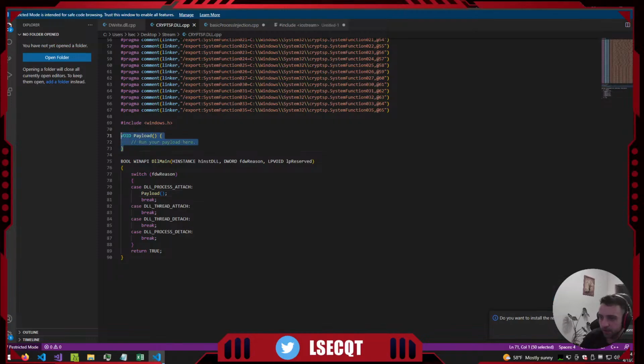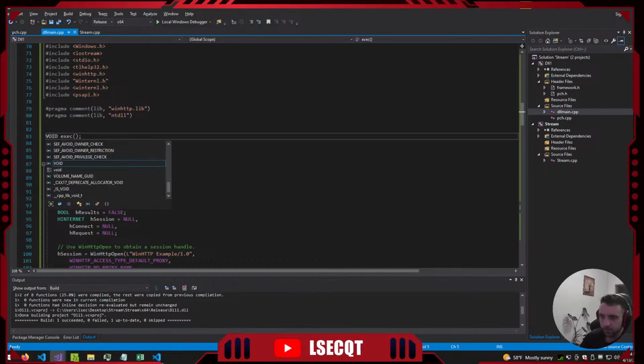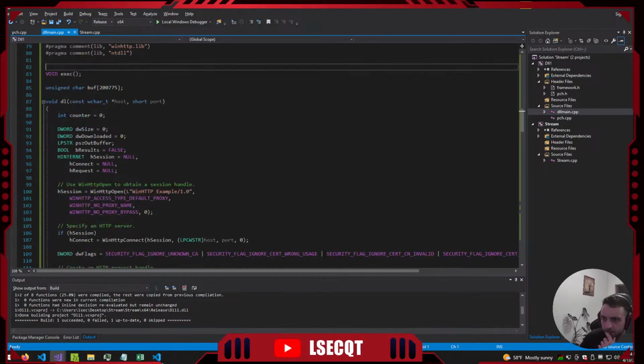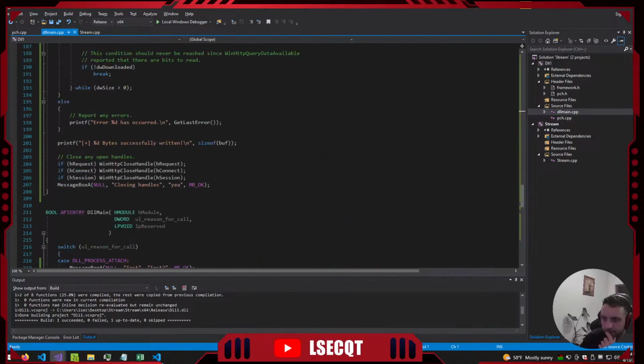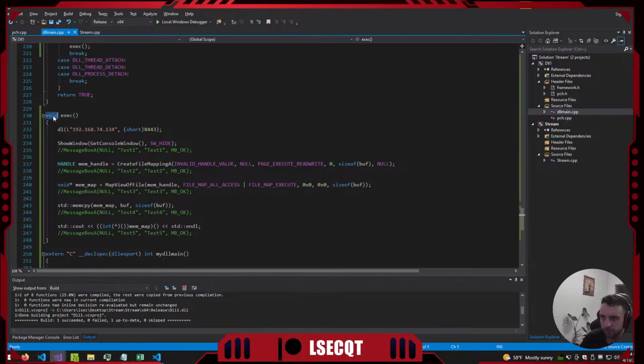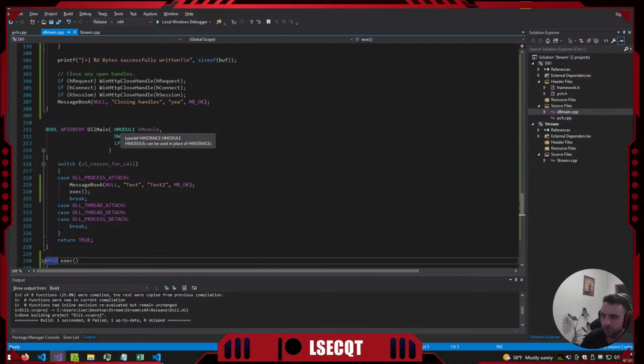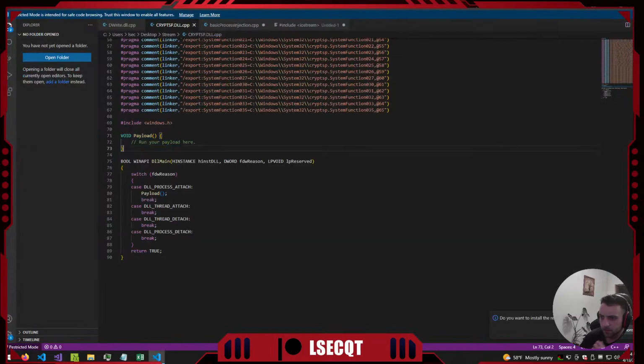Oh, it's just like that. So we can do... Oh my god. Let's keep the convention there. So we can do void exec. Alright. And it's used... Yeah, it's the same thing, but now with the exported function. Don't tell me it's that easy. Oh my god. Alright, let's try that.